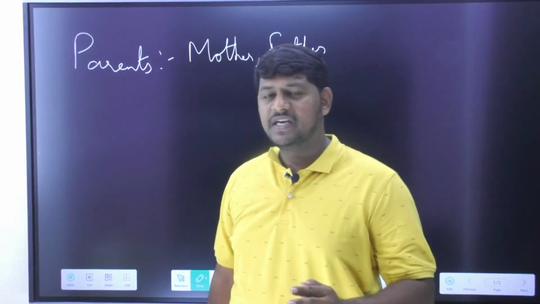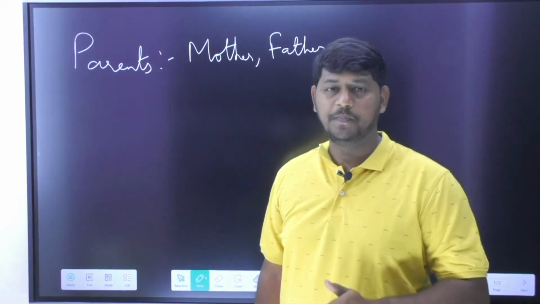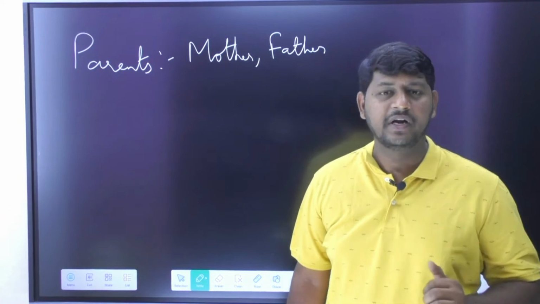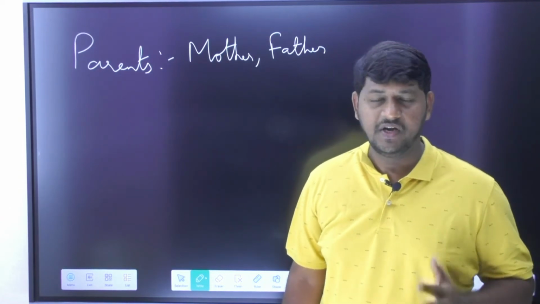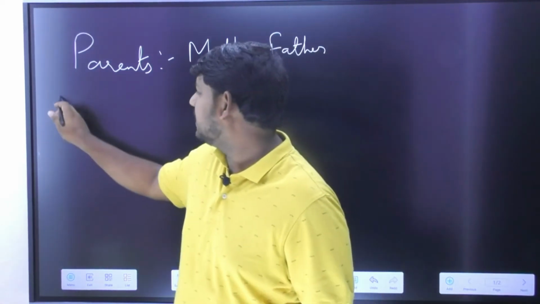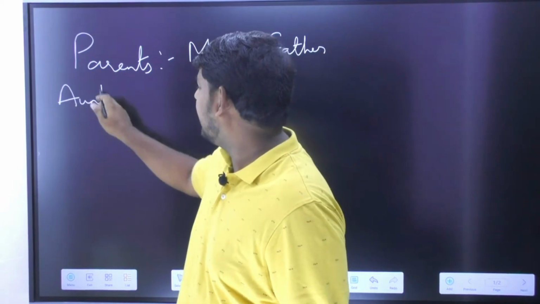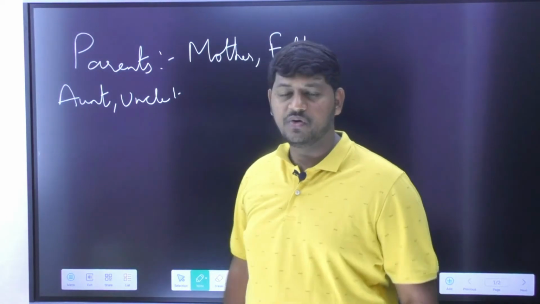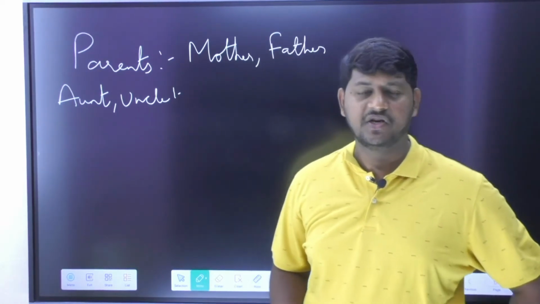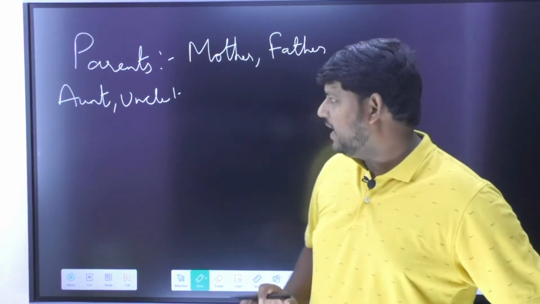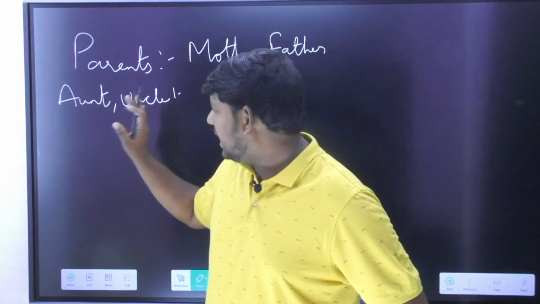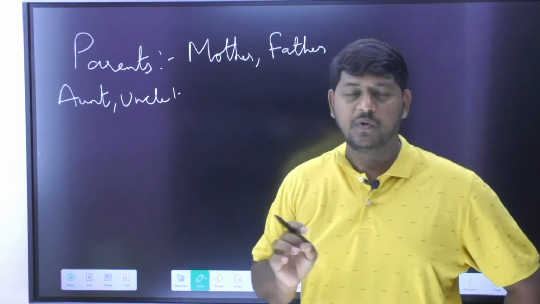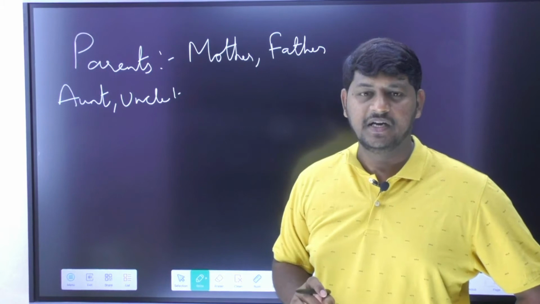In the parents' generation, we have some other people, but we are never going to address them or call them our parents. We are going to call them what? Your aunt and uncle. Now these two people also stay in the same generation as your parents. Am I correct? Now whom do you call aunt and whom do you call uncle? This is what you need to learn from this particular topic.